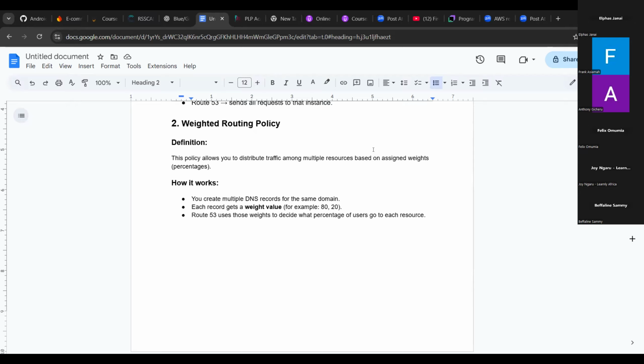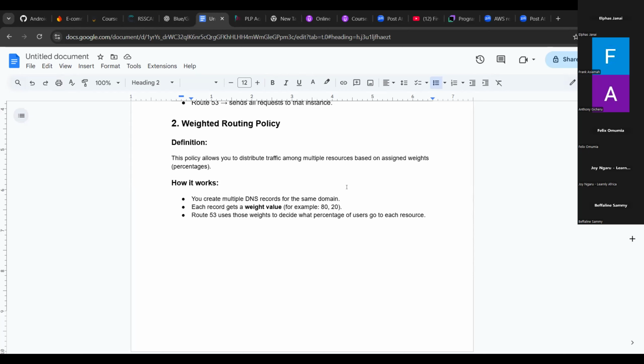A good example is, for example, we have a resource center in Kenya, South Africa, and Morocco, and we have our Route 53 somewhere.